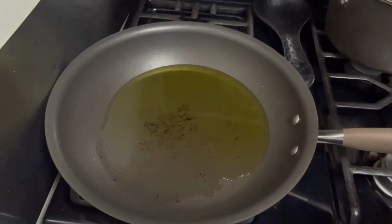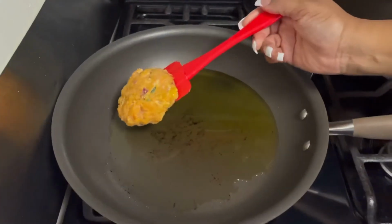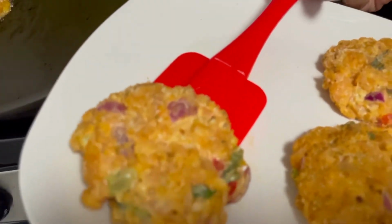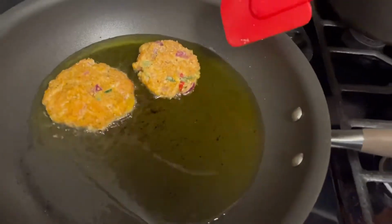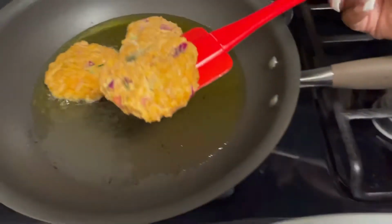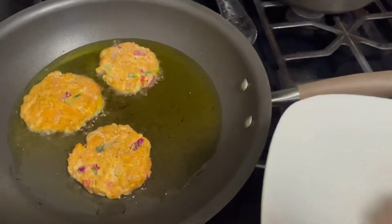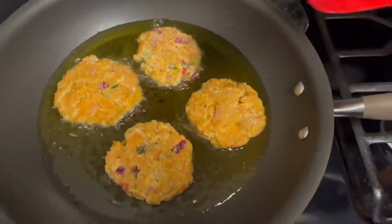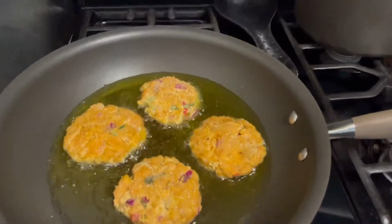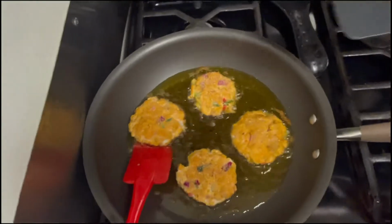Okay guys, my oil is hot. Make sure the stove is not too high. And I'm gonna place the first one in. Give it a little space. Make sure the stove heat is not too high. We're gonna let it cook on one side, then we're gonna flip it, do the same. All right, so I'm gonna flip.